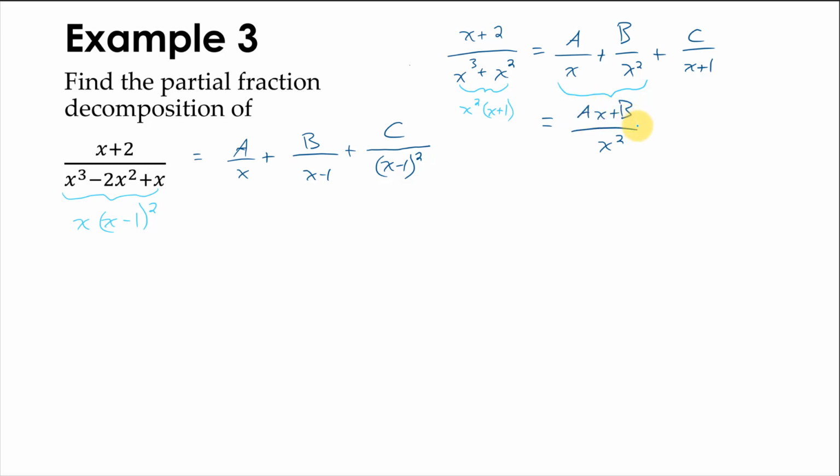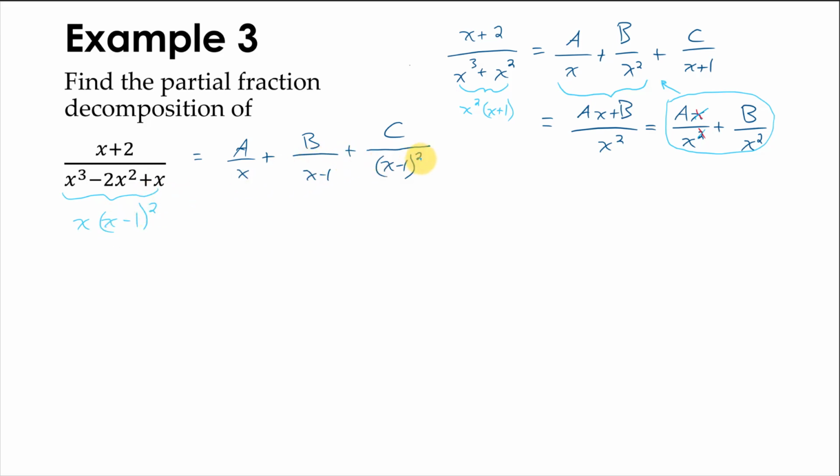Now when I do that, okay, I think I can rewrite this, since this is one denominator here, I can rewrite this as ax over x squared plus b over x squared. And we can see that my x would cancel out with my x squared, and I'm left with a over x plus b over x squared, which is exactly what we have right here when we're building up our powers, okay?